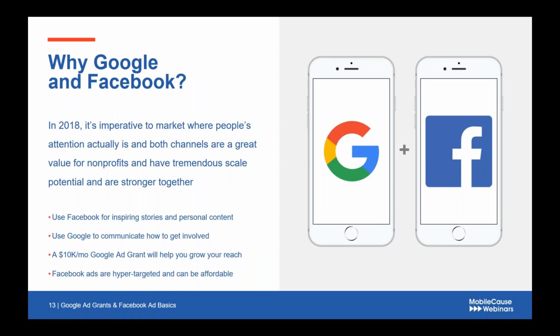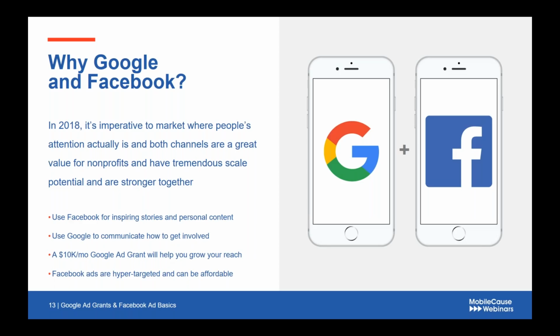So why did we dive into that? Again, it's 2018, and it's imperative that we market where people's attention actually is. Whether big data moves you or you just look around, like I see my dad spending time on Facebook, and clearly we all use Google almost every single day. Both of these platforms together are very advantageous for the nonprofit sector because there's tremendous scale potential behind both of them, and inspiring content is why we're there.